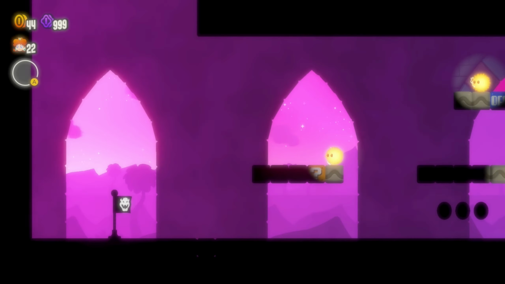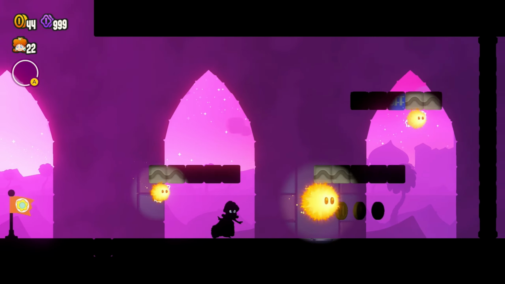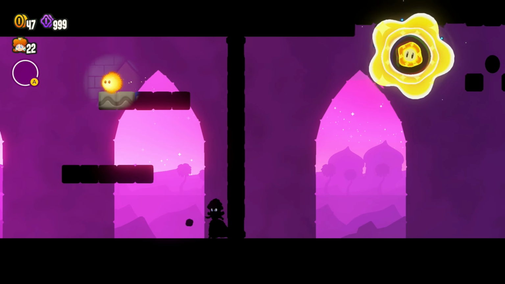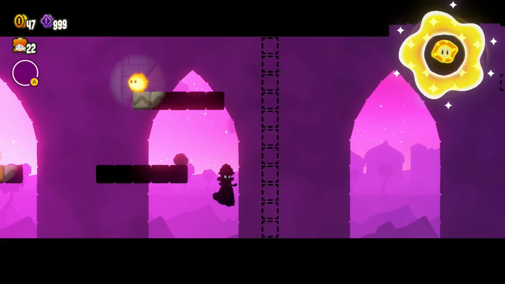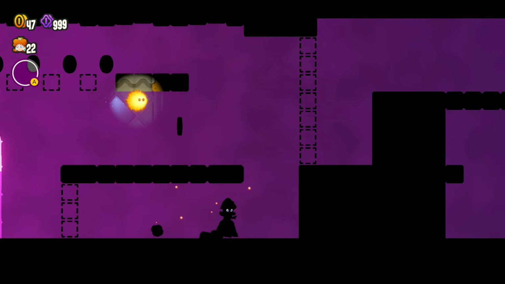Okay. Oh, I love when they do silhouettes in 2D games. It's always a cool little art thing. And we have these enemies. You don't see these guys too much. Reminds me of Watt from Paper Mario, the first one. Let's go through here. I don't know what the Wonder Seed's gonna do in this level, but we'll find out.